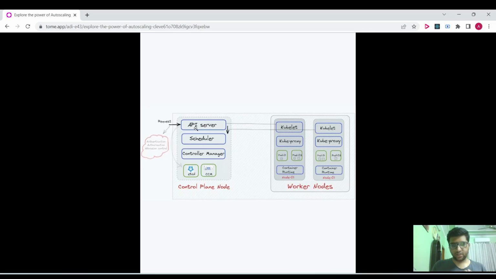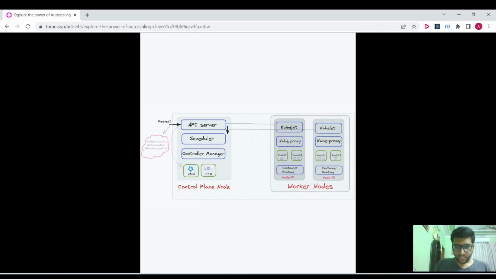The kubelet will also talk to the API server, asking, do you have anything for me to run? Then the API server will tell it, yes, you need to run a pod. Before that, the API server will also save it to etcd. Only the API server talks to etcd and all other components talk to the API server. So etcd is where the API server and other components retrieve and store information about the cluster.